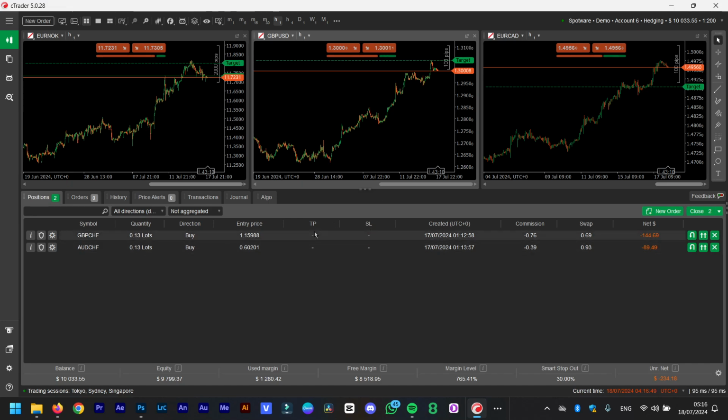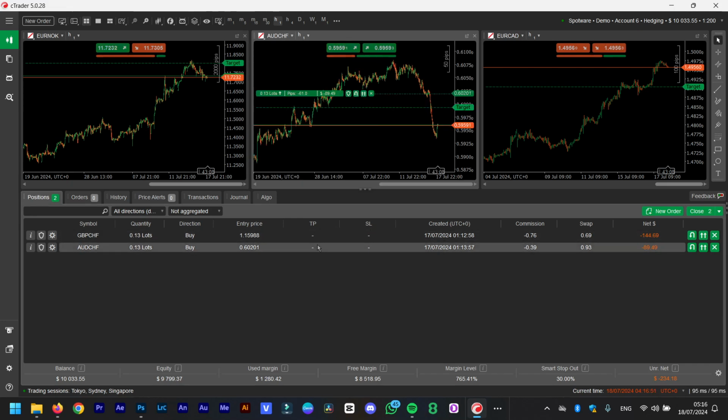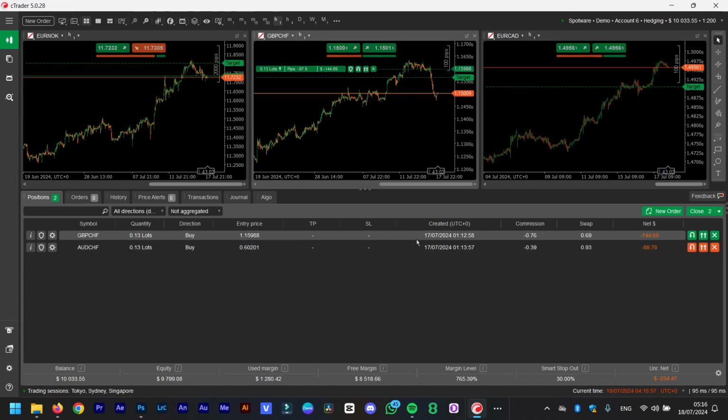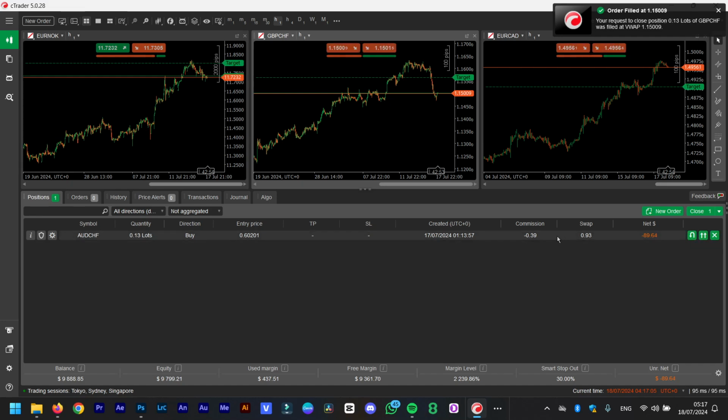Let me see what I'm gonna do. Hold up. So what I'm gonna do is I'm gonna close these trades here. Okay, and especially this one. I think this is the one that is eating up the account's profit, the account's margin level. At least that was one of the trades that was giving me that low margin level. So we're gonna fix it.